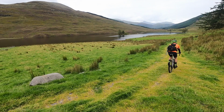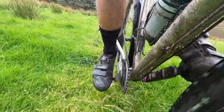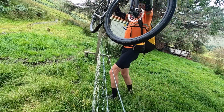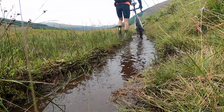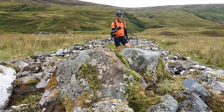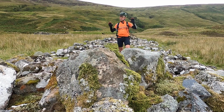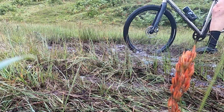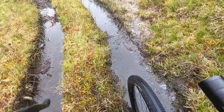The route goes through a farm and then onto bare open hillside. It's not easy going. Well, this is proving to be a very, very different glen to try to get a bike through than the first one. If a military road had gone through here, it certainly wouldn't be where the track is here, and that is right on the valley floor, because that's where all the water collects. Consequently, it's proving to be ridiculously boggy.